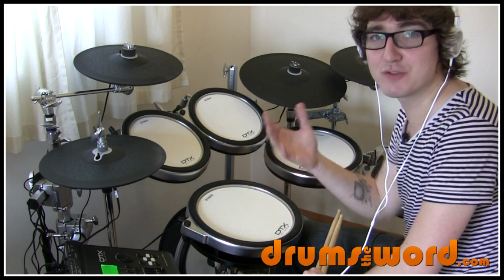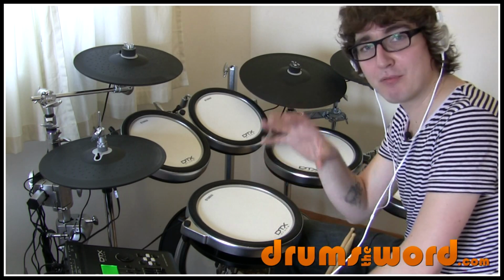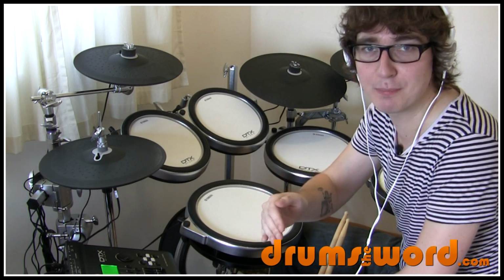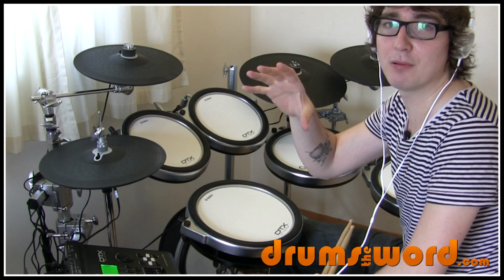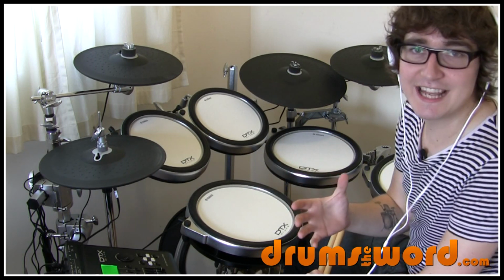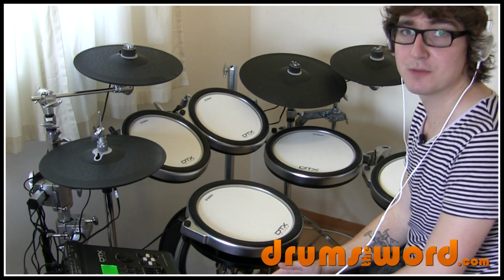beat 3, where we get this really cool double bass drum lick. What I'm going to do for you next is break it down into its easiest parts, and then we're going to build it back up to the way Neil actually plays it. Along the way, hopefully there's a level that you can use if you can't play the way Neil actually plays it right away. So the best way to understand it is to work out how to count it and how to feel it. It's actually a triplet bass lick.